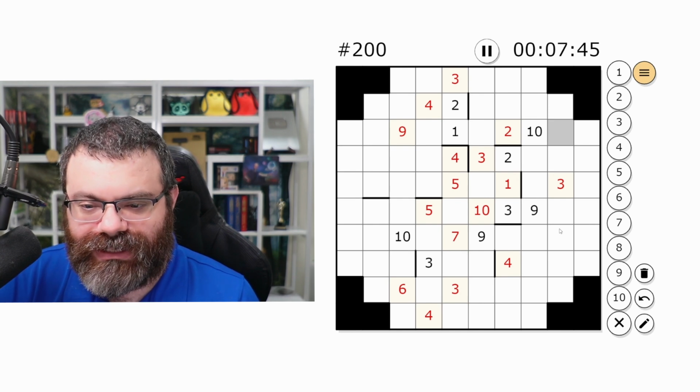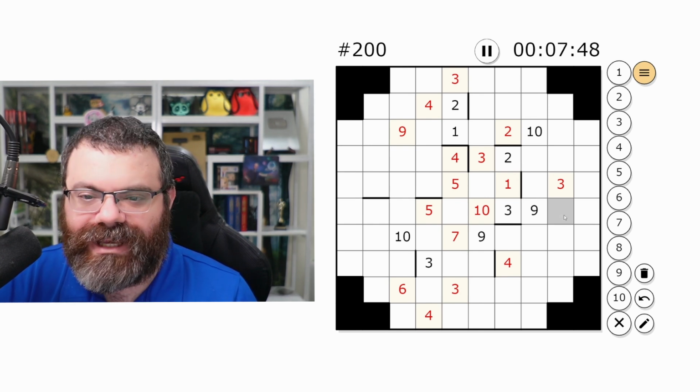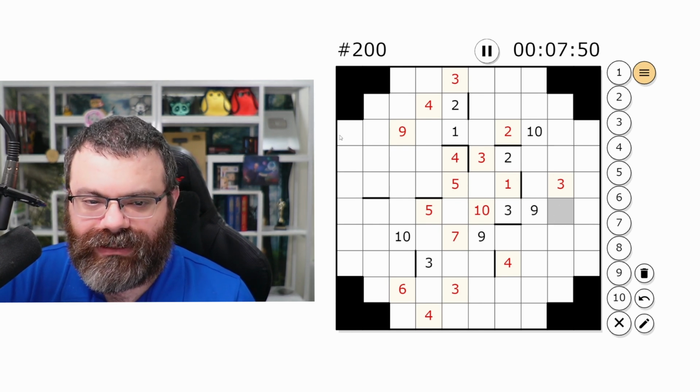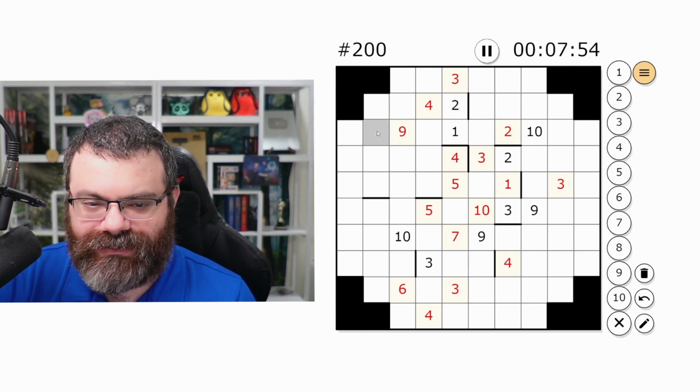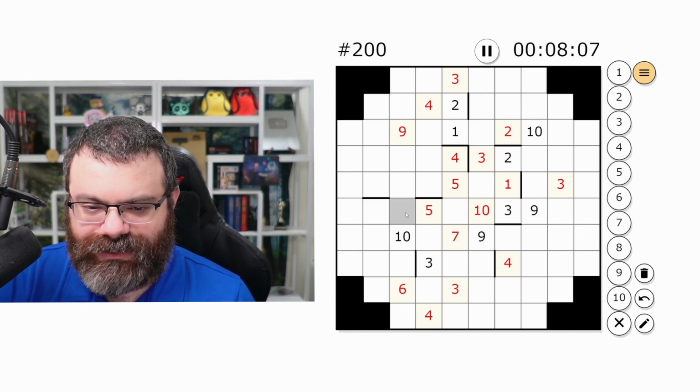Okay, so maybe 7s is where to look then, because this row needs a 7. It could get it from here, or it could get it from here. This row needs a 7. It could get it from here.